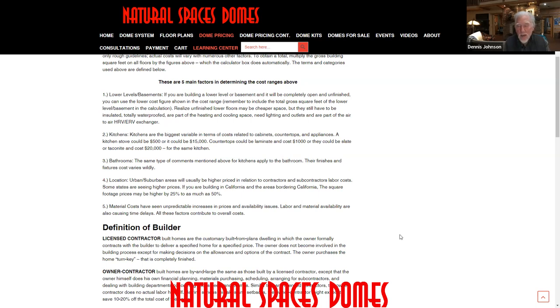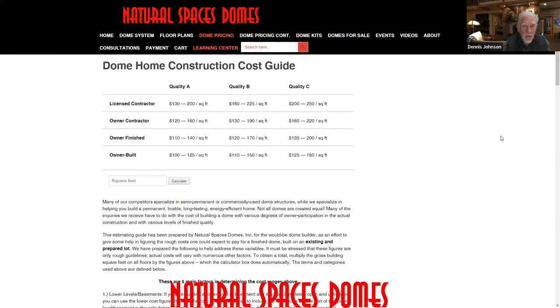It's the same difference. You can buy a Ford F-150 in that probably $30,000 range. But you can also buy the new Ford F-150 coming out for $100,000 plus, $110,000 with all the options. So we try to show you this with this cost guide that we have. Plug in the square footage, including the basement, if you're building a basement, and your upper floor, and your cupola. So throw all that square footage in here.